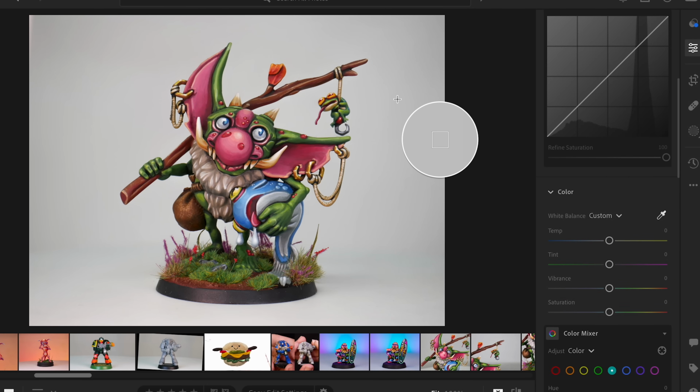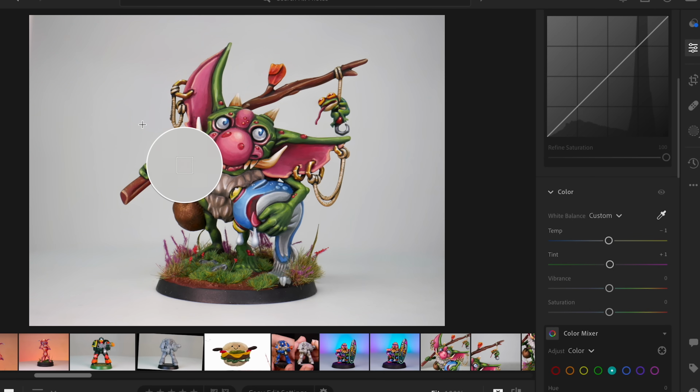Now, photographing the miniature on a white background means that this step should be pretty easy. You can pop the little dropper onto the white area and Lightroom will automatically adjust the colours based on what you've registered as a neutral colour. Sometimes it does require a little bit more manual tweaking until it's just right and your colours read as how they look in real life.